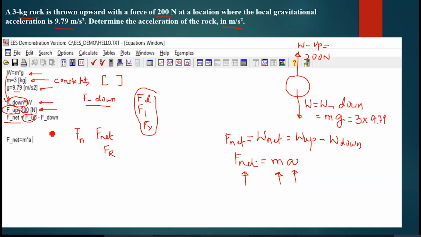Is it clear so far? And then I write another equation which says that F net is equivalent to mass multiplied by acceleration. Now in this equation, F net can be calculated, mass can be calculated, and a is the only unknown which can be calculated using this equation. Is this clear so far?